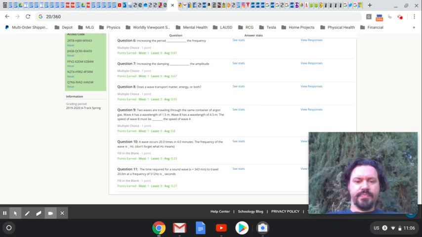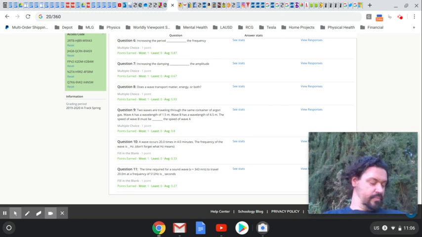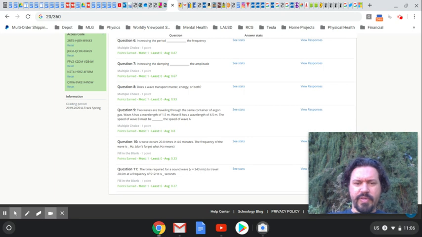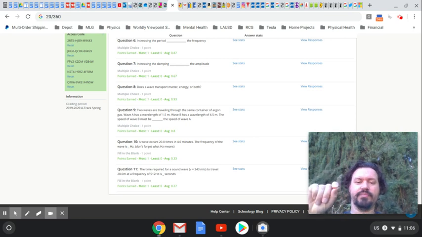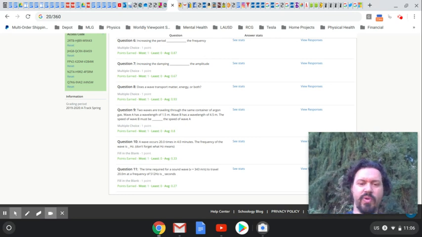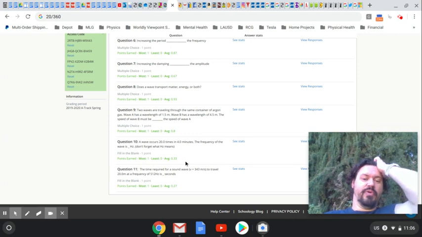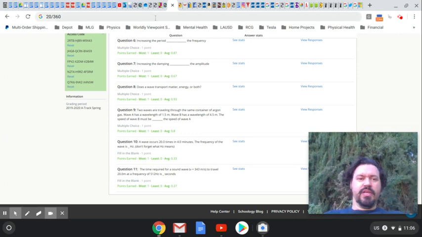Did I say that right? I might have flipped that. Sorry, it would be, so speed equals distance over time. And so time is going to be equal to distance over speed. There we go. So it would be 20 divided by 343, which gets you a fairly small number.